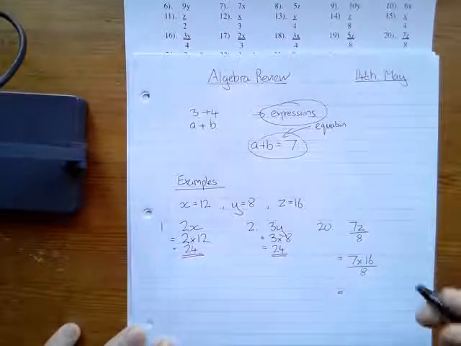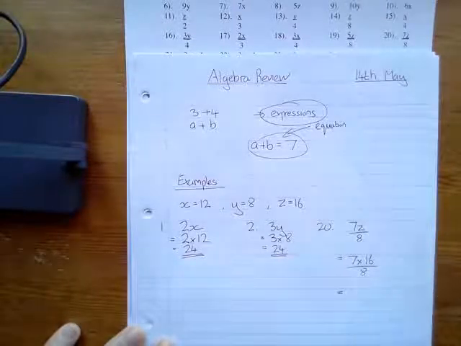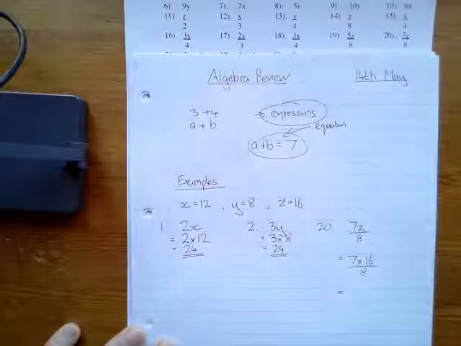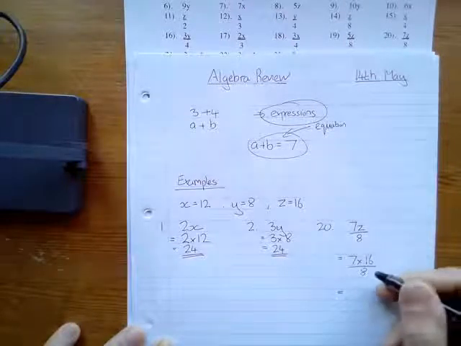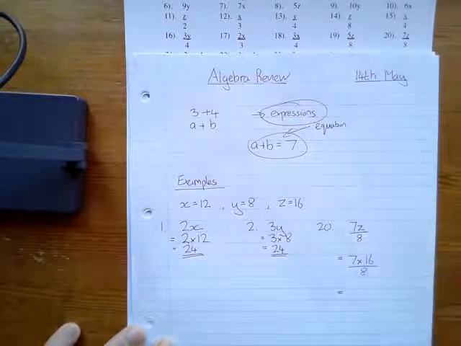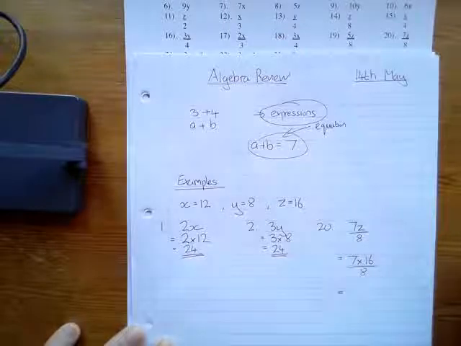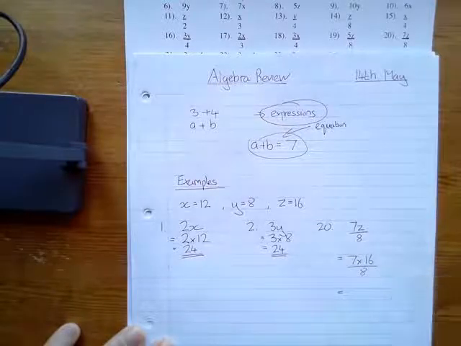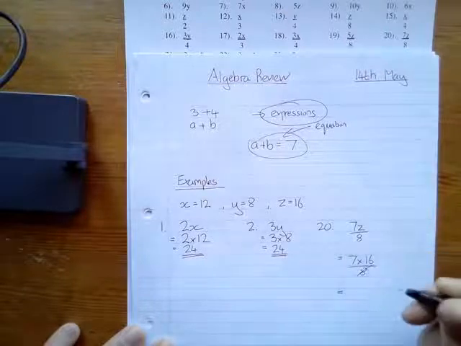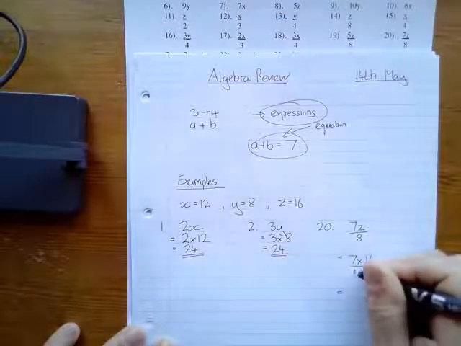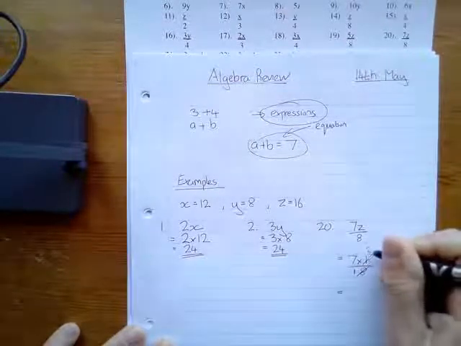This is something I think we did in a lesson, when I had that cover lesson when we were doing fractions and we were finding equivalent fractions, simplifying fractions. If there's a number on the bottom and a number on the top which have a common factor, a number that goes into both of them, you can divide both those numbers by that factor. In other words, 8 and 16 are both in the 8 times table. So I can replace the 8 by 1 and the 16 by 2, like that.